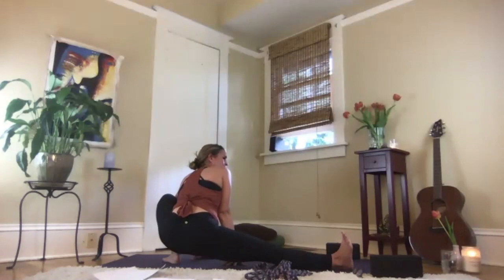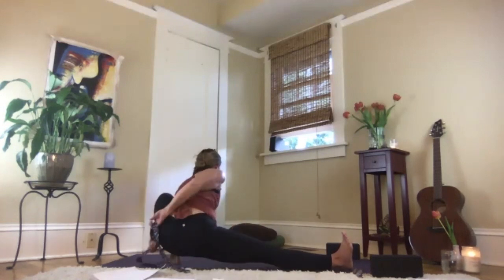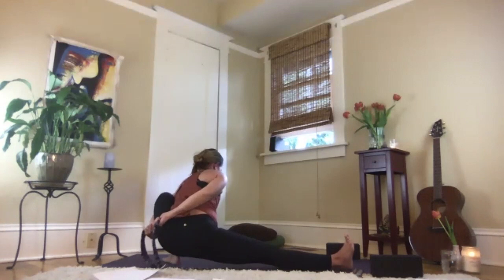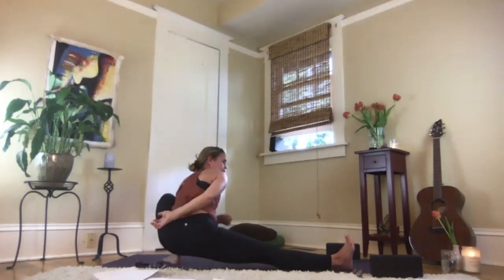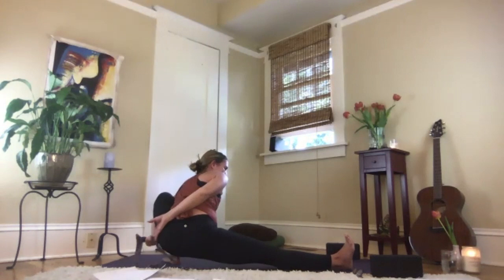Now for a moment, you can come into a bind if you wish. Again, you might want the strap. I'm going to put it in my left hand and come to meet that. Or maybe you can reach the fingers around. It's left arm in front of left shin bone. Right arm comes around the small of the back to capture. Maybe strap is a bridge.